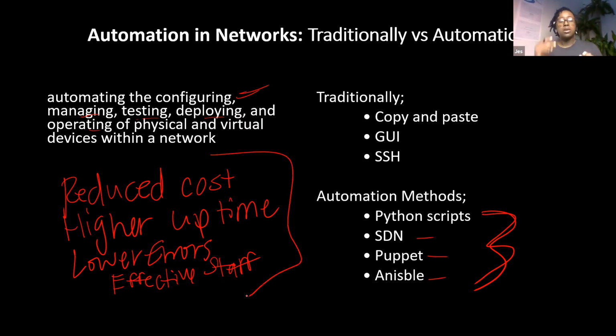Okay. There are other things, but I feel like these are the best. These are some really good reasons why we want to use automation in our network. It just makes it better. And that's why you need to really make sure that you understand everything that we're going to talk about from here on in this whole section, because this is why people are losing a lot of jobs, because automation is the big bang, right? We have machines that flip burgers. So who needs you to work at McDonald's now?